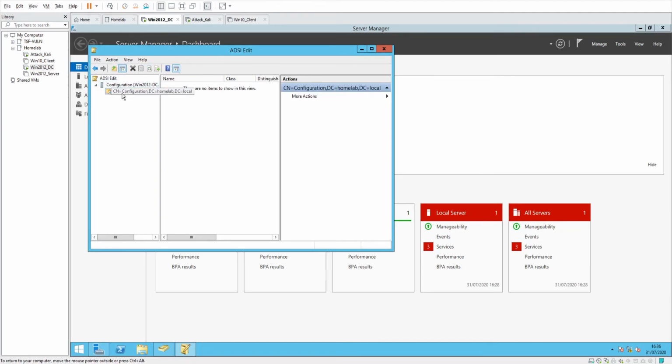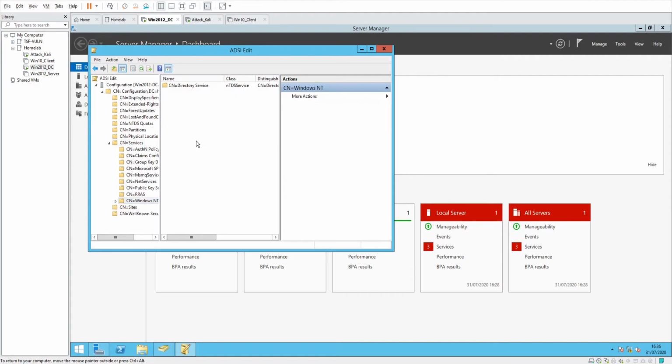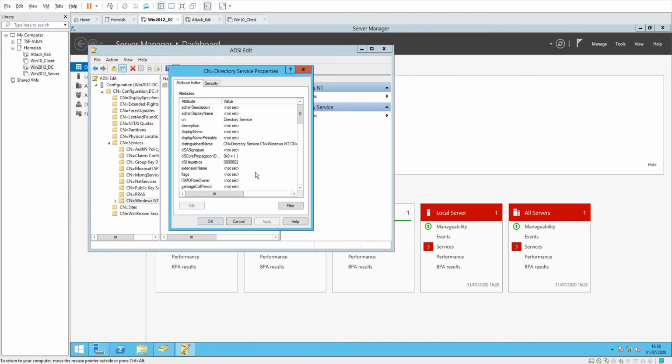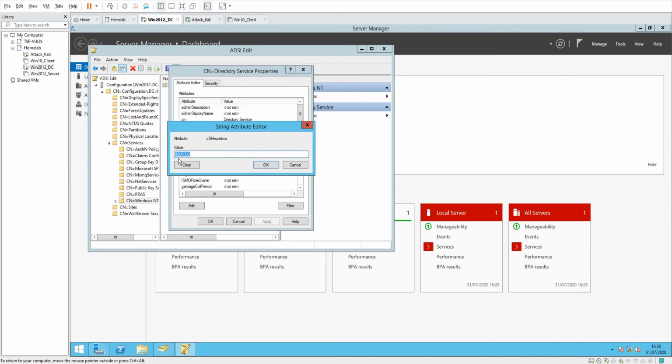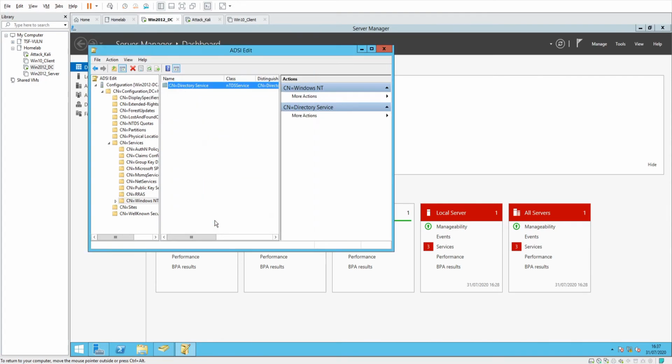We move into our configuration, continue, go to services, go to Windows NT, right click on directory service, go to properties, and change the dsHeuristics value to clear, not set. Apply this one, and now you should be all good to go.